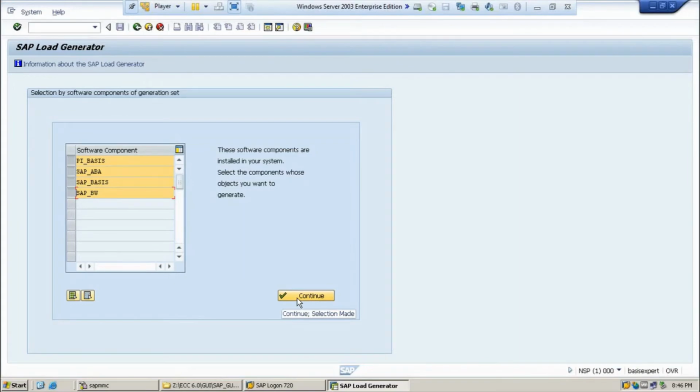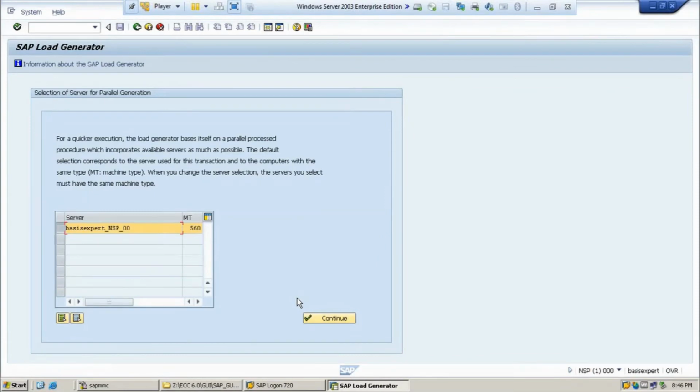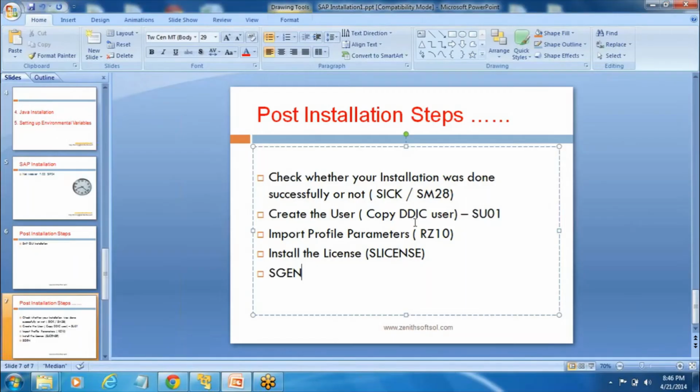Once you hit continue, it will take about 4 to 5 hours to complete those activities. So I'm not going to do it now, but in a company you have to do this activity when you are doing the post installation activities. So this is one of the post installation activities, SGEN.